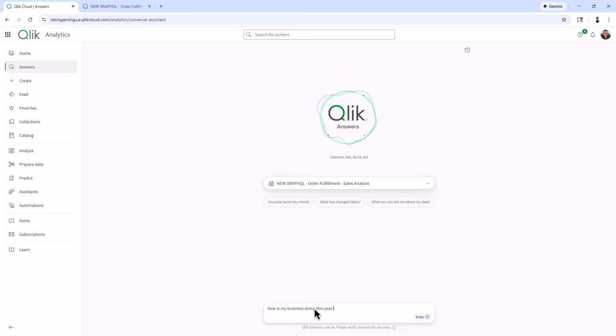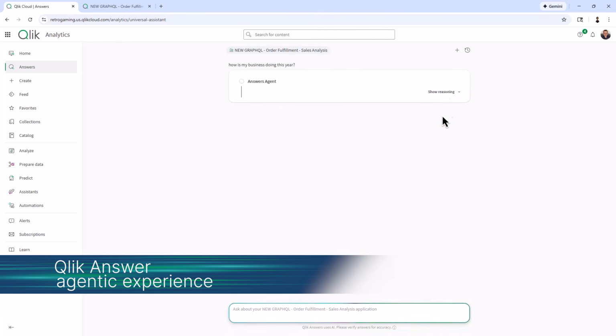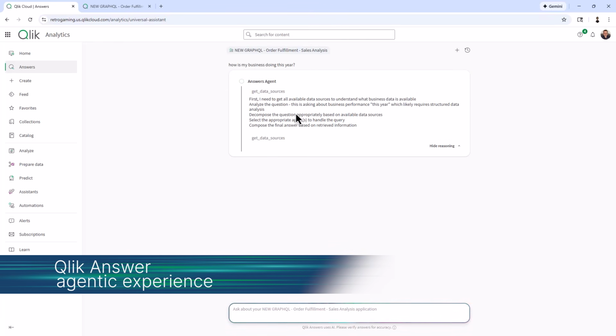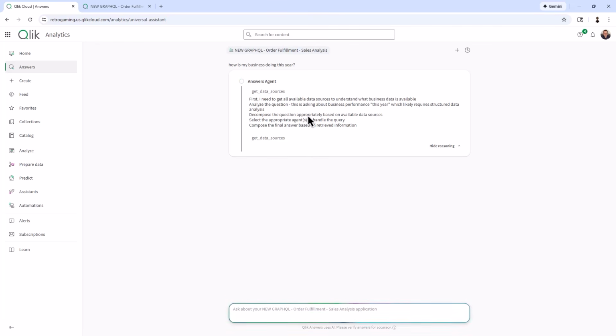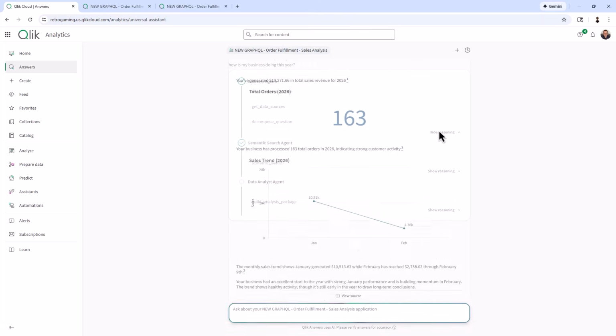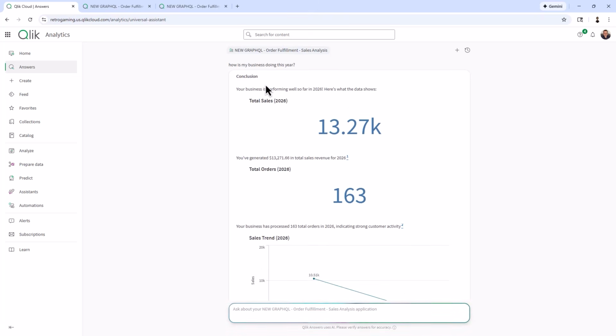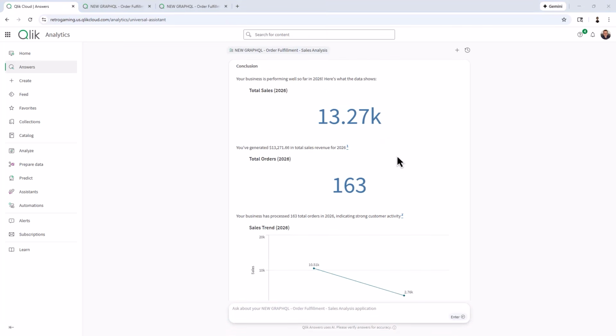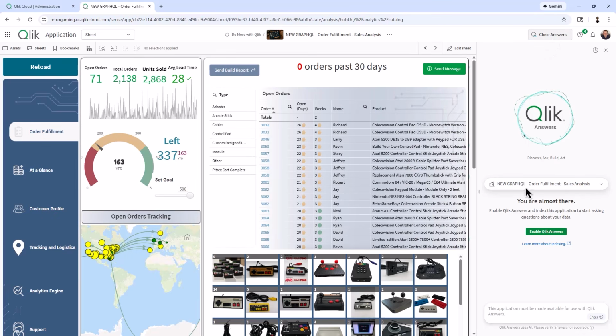Qlik Answers now brings together the reasoning power of frontier LLMs, the Qlik Associative Engine, and powerful unstructured knowledge bases into one unified experience powered by Agentic AI. It enables a more natural and interactive way to explore your data, combining structured analytics with trusted, unstructured content to deliver richer, context-aware insights. You can access Qlik Answers directly within your applications to gather insights or generate charts, or use it through assistants to seamlessly connect structured and unstructured information.